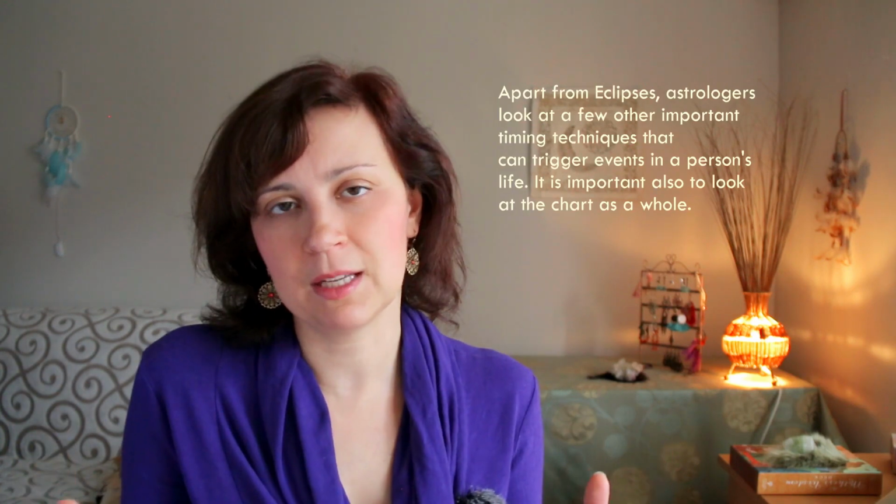So to see where eclipses fall in your chart, you need to have your natal chart. You need to know the positions of the eclipses, their sign, degree, and also whether it's a lunar eclipse or solar eclipse, and you can see where they fall in your chart. Eclipses can also form trines and sextiles to your natal planets, especially moon, sun, and ascendant, as I mentioned. Closer aspects can bring some events.